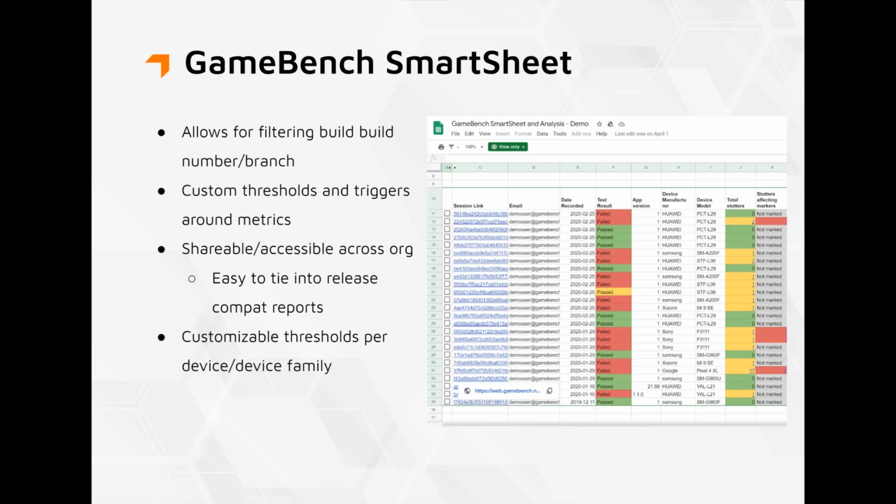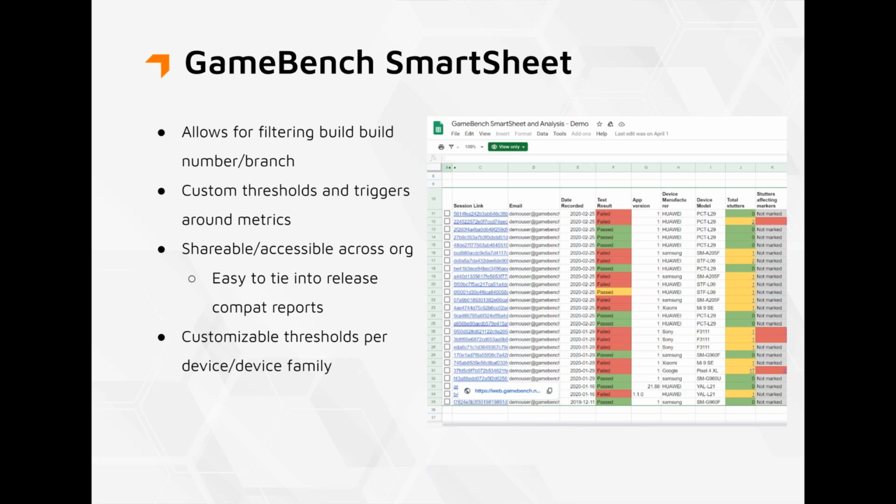This is really great when you're testing across dozens or hundreds of devices simultaneously, in terms of being able to group failing tests and look for common patterns. It could be that the devices all share a specific chipset, or it's a version of the operating system. So this is a good way to get that next level down in terms of actionability.